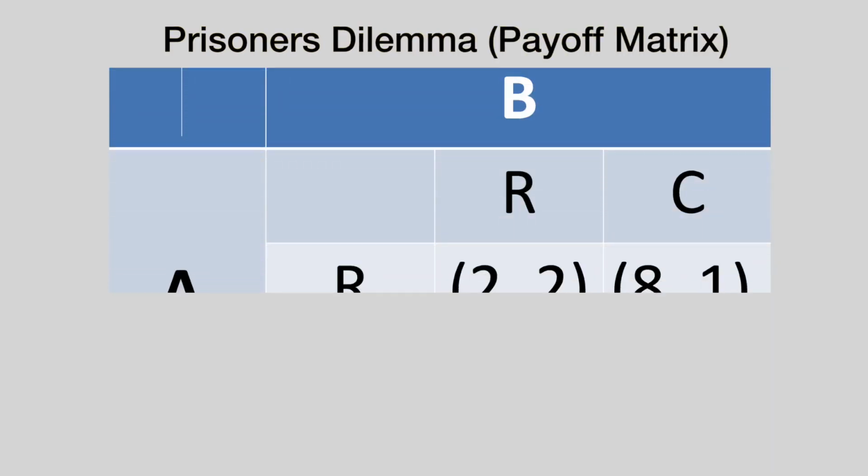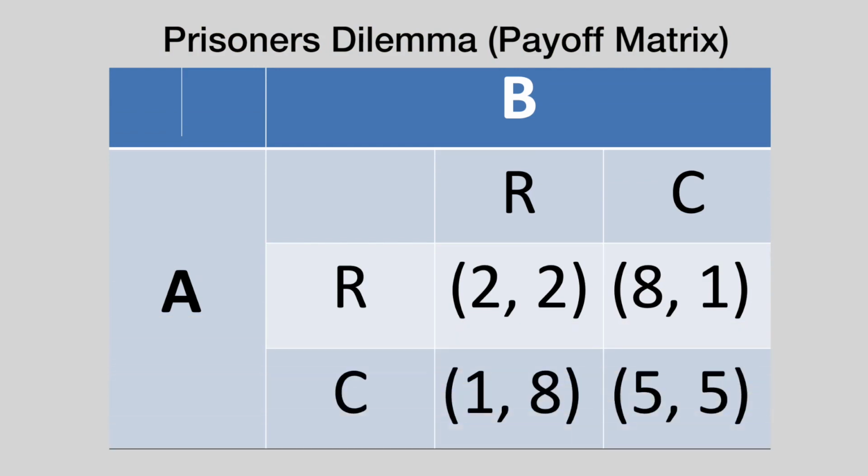In previous lectures, we already defined the basic computation of the payoff matrix, but here the case is different. Cell 1 carried 2, 2, just like coordinate geometry, 2 for player A and the next 2 for player B. The element A21 means first row and second column, 8 and 1, 8 for player A and 1 for player B. R is for remain silent and C for confess. The previous information is just transformed into the payoff matrix. Therefore, it is a very interesting way to define the matrix in the form of computation. It is a simple model.